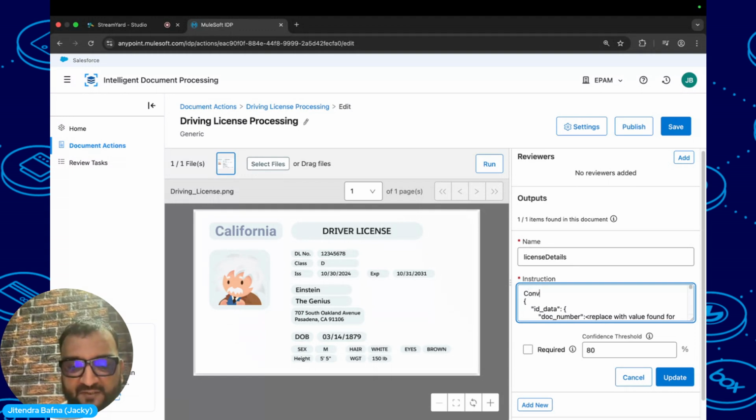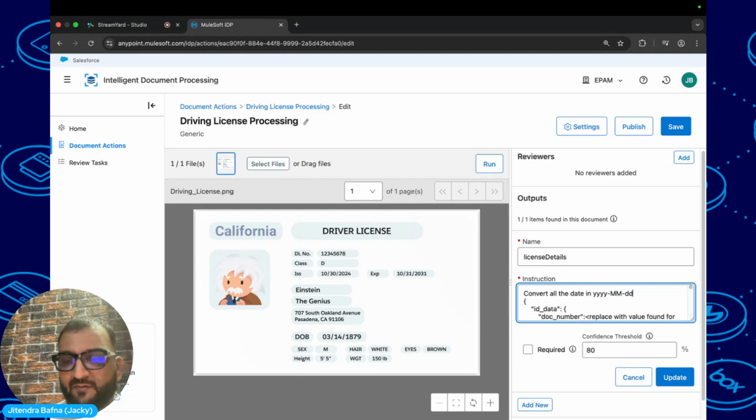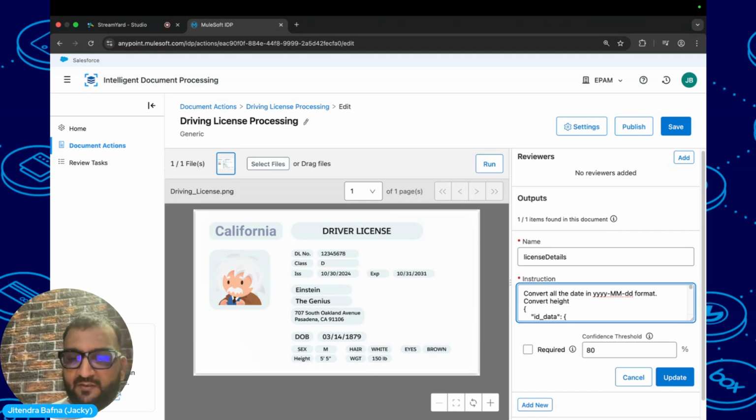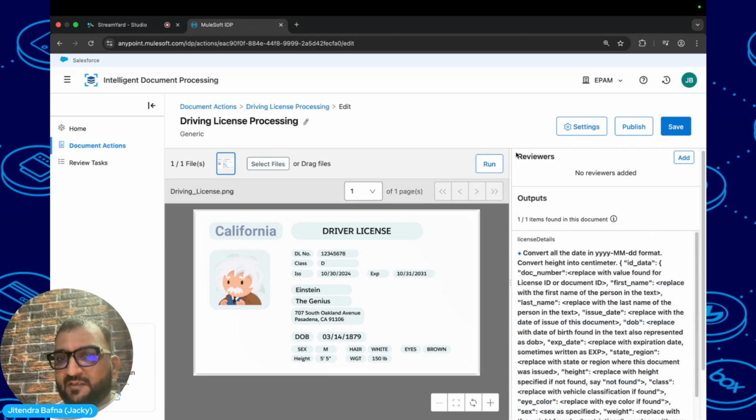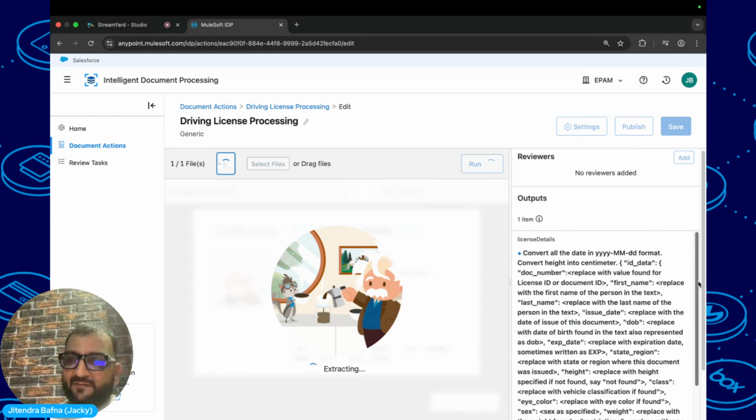I can just say convert all the dates in YYYYMMDD format, convert height into centimeters. That's it. I can just correct the spelling, update, and run once again.